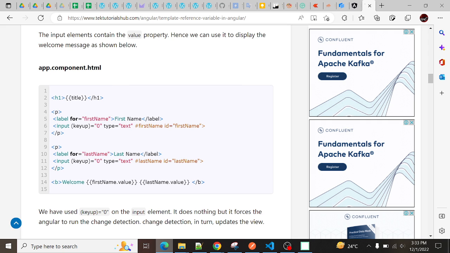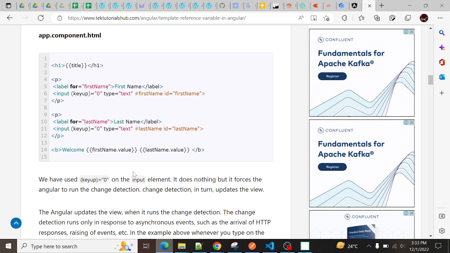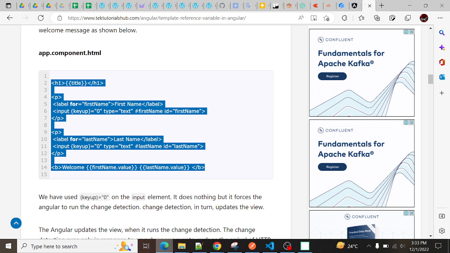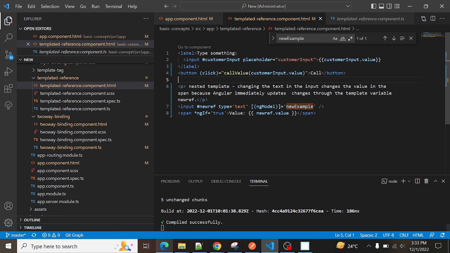Next is this example. Whatever we write in this first name, it will also show below. So this is the example. Let me show you this example now.